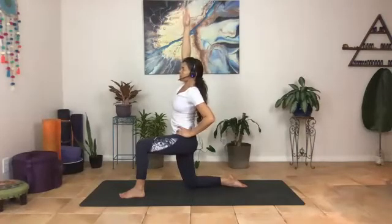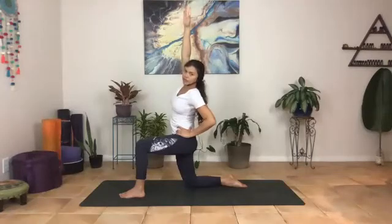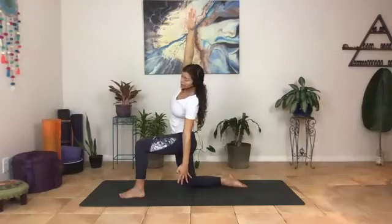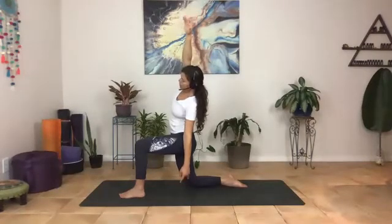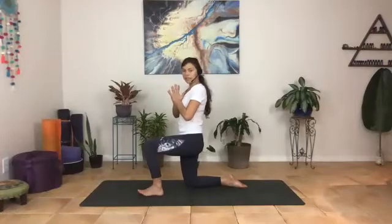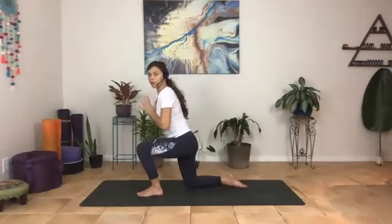Inhale up, exhale to the left. Maybe this left hand, if you want, reach it down to the floor. Back to center. And slowly release hands in prayer to the heart. You may slide that front foot back a little bit and lean forward.